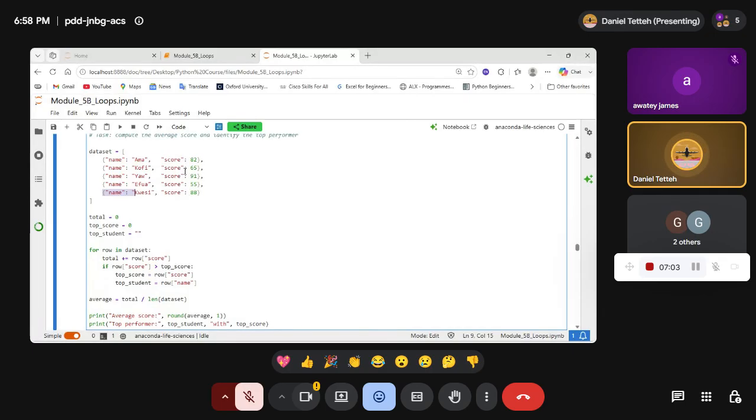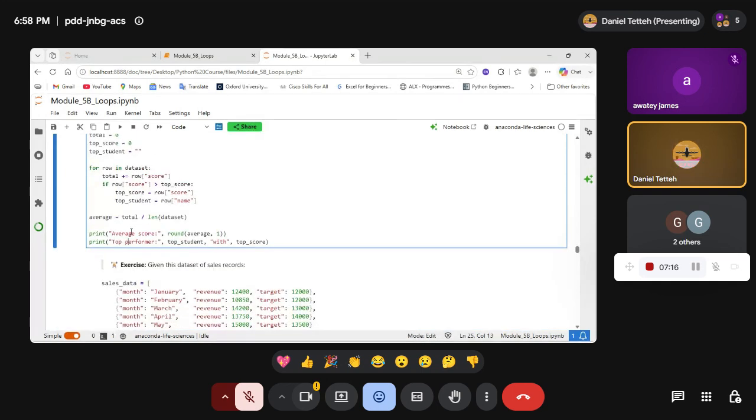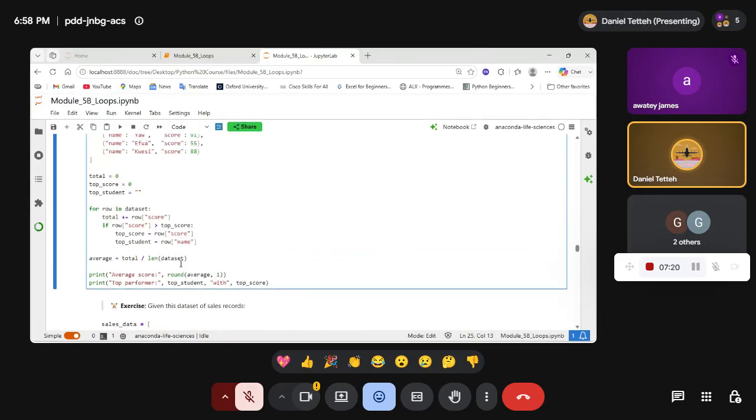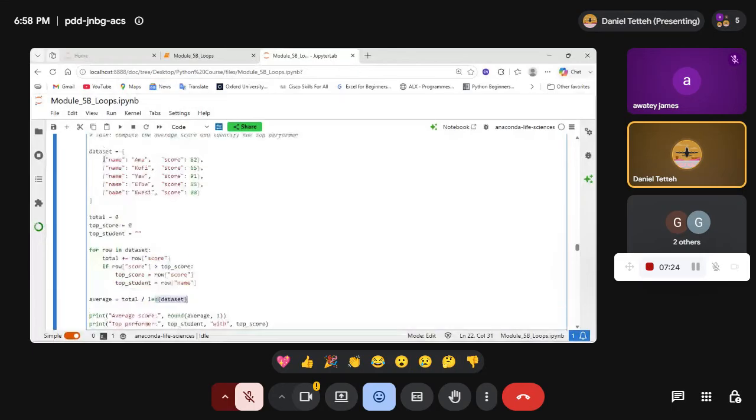By comparing, the ones which have a score greater than the previous one will be the top score. Once you are done, the total will be the summation of all the scores. To calculate the mean, we say average equals total over the length of the data set. The length gives you the number of dictionaries within, which is 5.